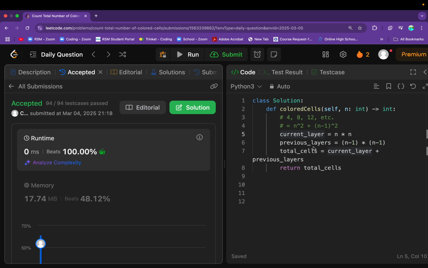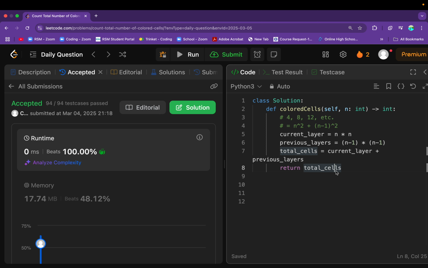And that would be a very efficient solution as well, bringing us to the runtime complexity. The runtime complexity of this is going to be a big O of 1, or constant runtime complexity. Why? Because we're just performing a constant number of operations regardless of the input size, with just these squares and addition operations. And very similarly, the memory or space complexity is also a big O of 1, because we're not using any auxiliary memory or any extra data structures. We're using a fixed or constant amount of space for the variables, like you see with these integer variables, current layer and previous layers. And so this would also be a big O of 1, or constant space complexity, right?